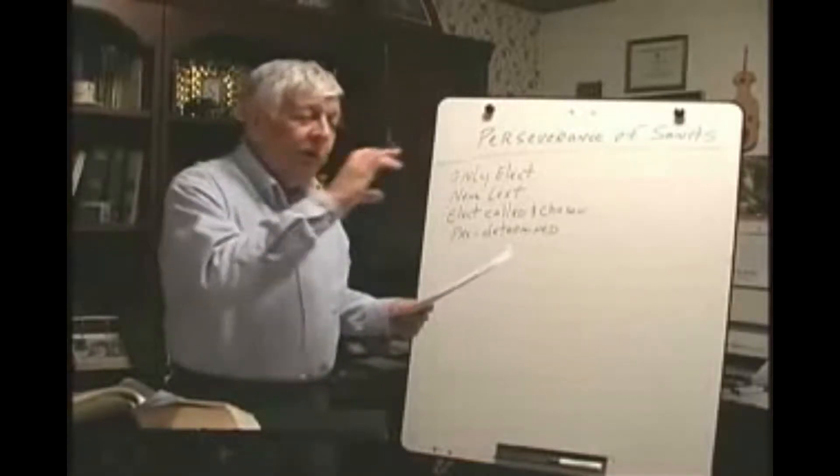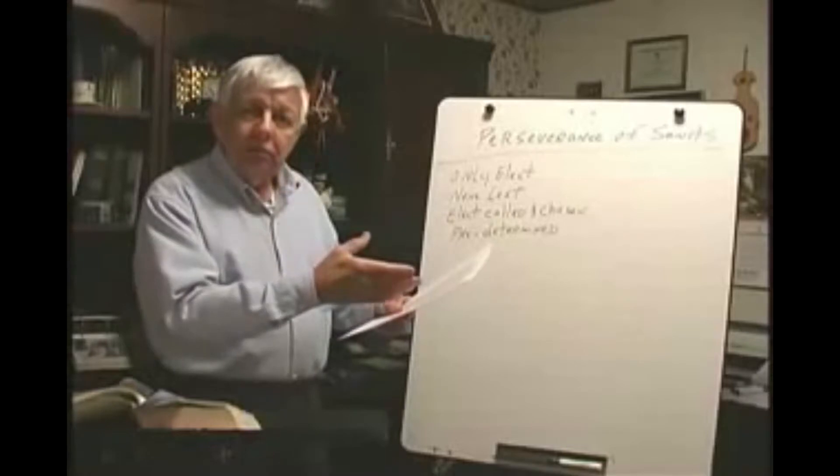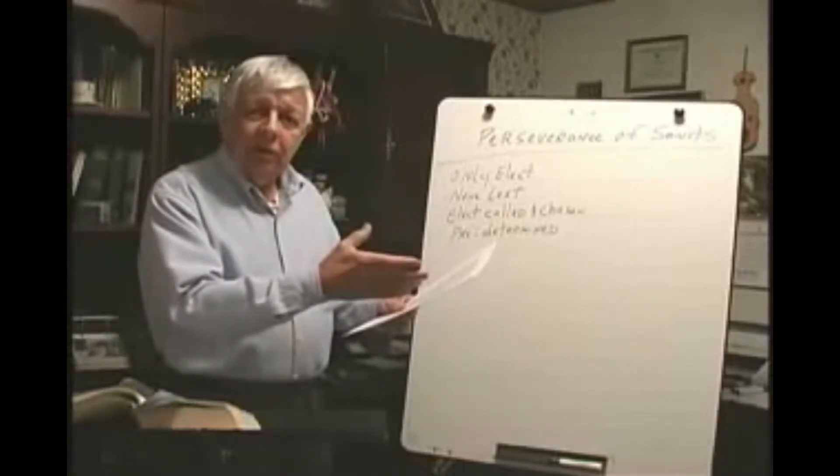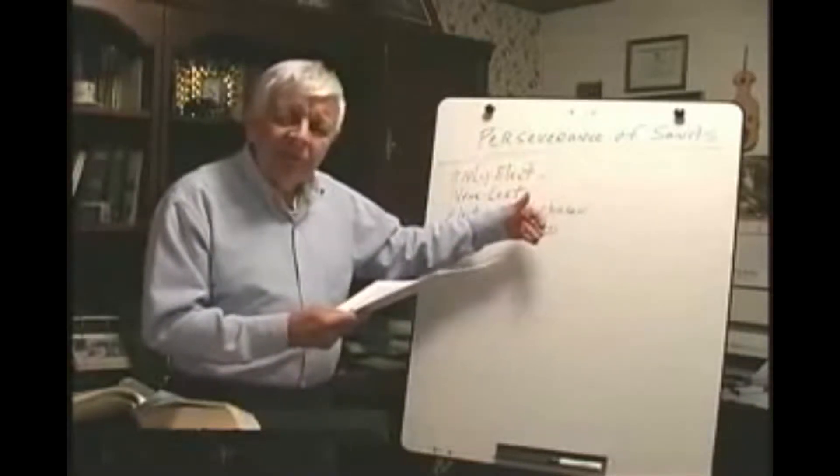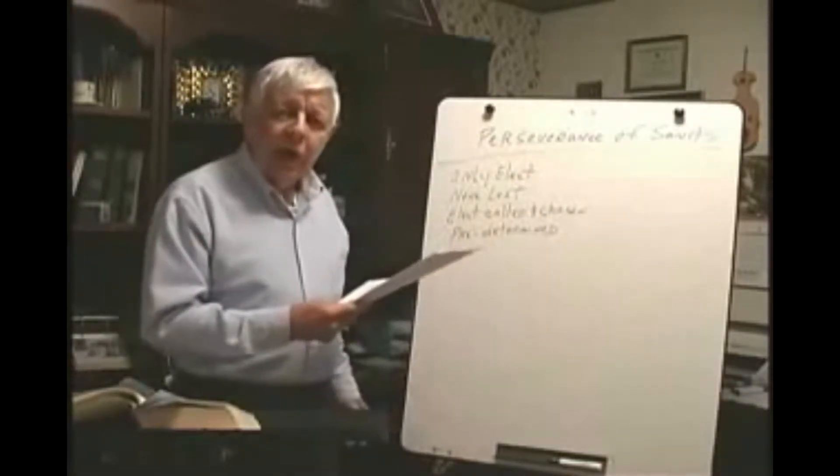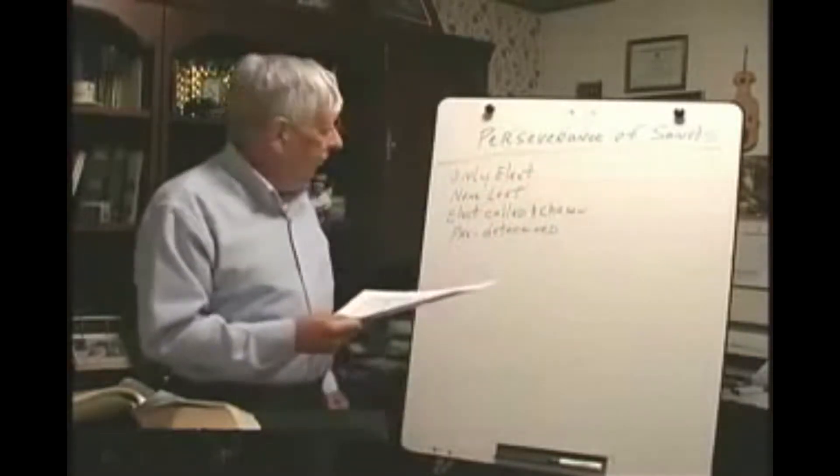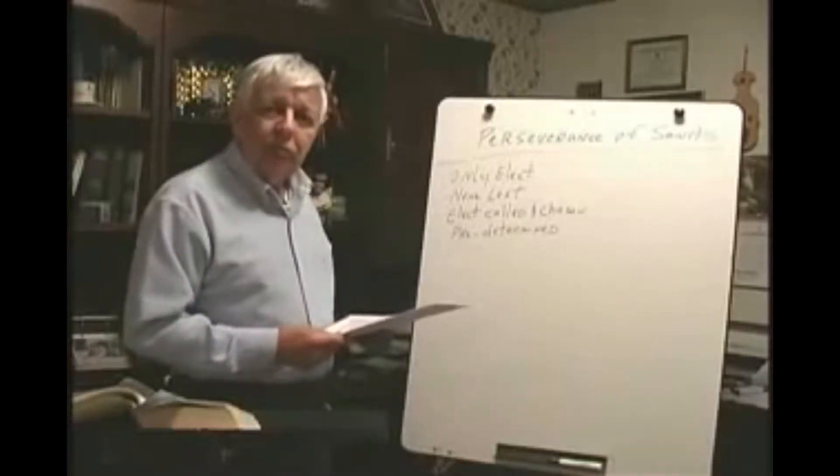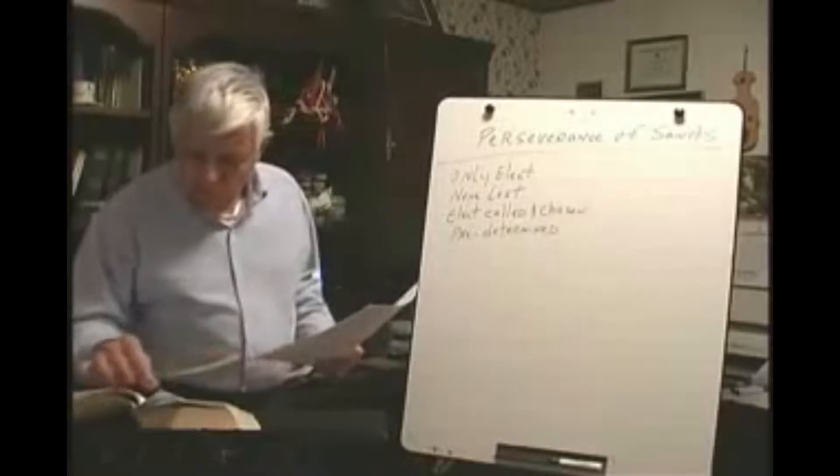So what he says that you're only justified as far as you obey God, it sounds good. It sounds like he's saying the right thing, but really he's riding, he's keeping one leg on either side of the fence. As I always show on my board, the difference between the gospels. So he's keeping his leg on both sides. He pleases both sides by that. One side, they know he's preaching election. So he's not going back on perseverance of the saint. They will persevere.